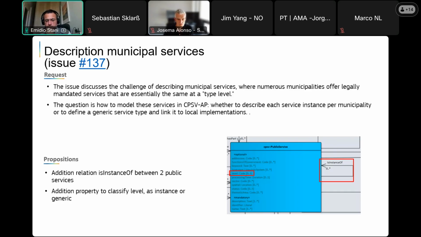Sorry, I think now I understand Jim's proposition. So if I got it right, you're trying to identify an abstract public service, let's call it, some upper level public service, and a more specific instance of a public service within the municipality. Yeah, because we have a generic.